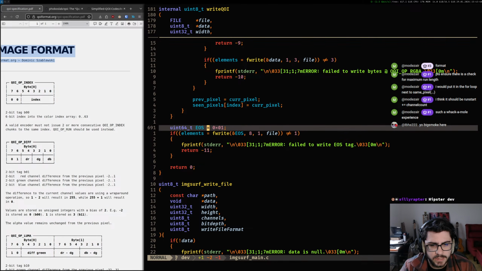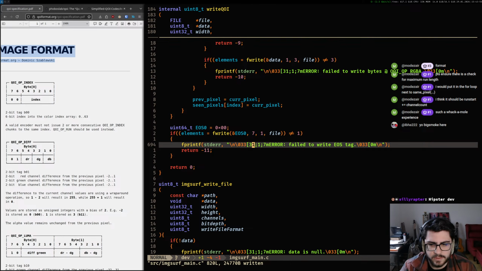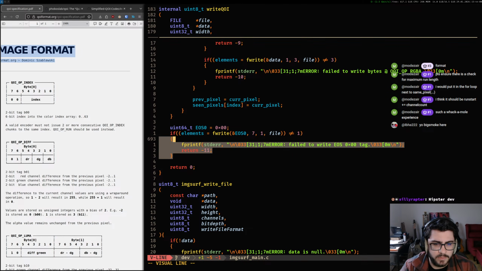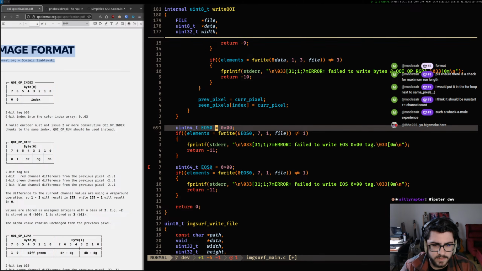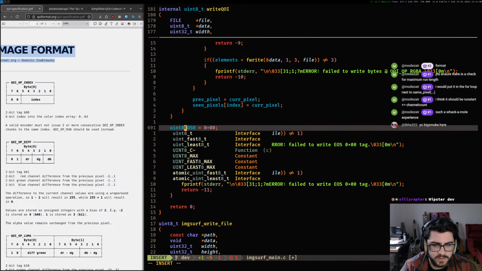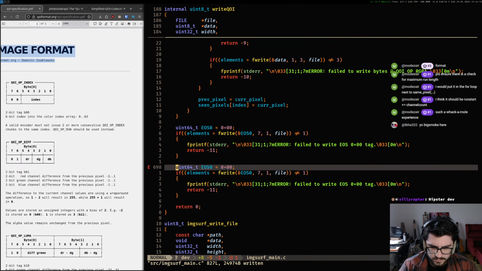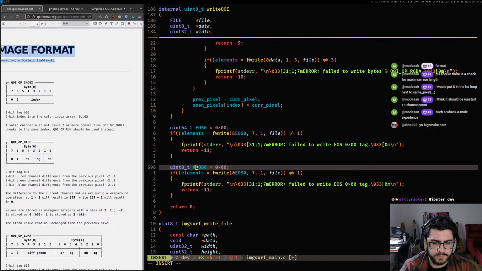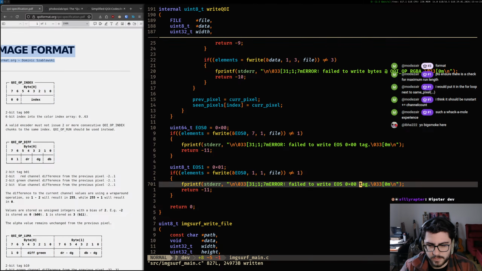So let's say EOS 0 is just hex 0, 7... And then we want to do the same exact thing. I guess I could make this a 1, make this a 1, and then make this a 1.